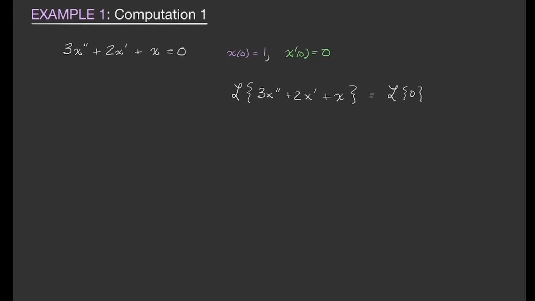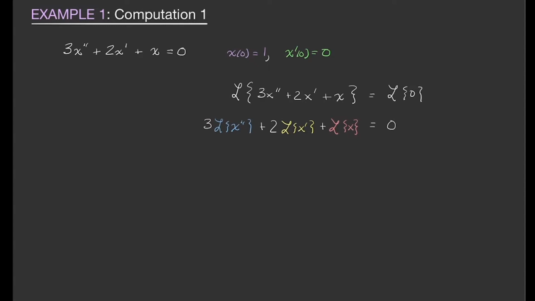Now the first thing, we'll simply take the Laplace transform of both sides of the differential equation. I've shifted it here to the right because there's going to be a lot of work that appears on the left. Now, of course, the Laplace transform of 0 is 0. And we can use the linearity property of the Laplace transform, because remember, the Laplace transform and the inverse Laplace transform are both linear, which allows us to break it up across addition and pull out constants. Here, I've done that.